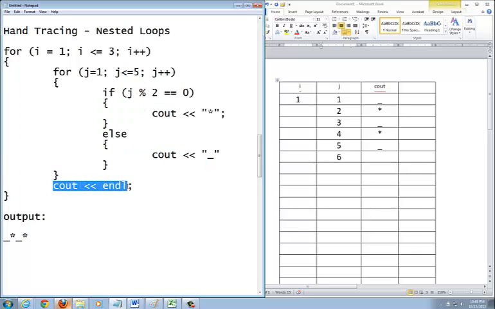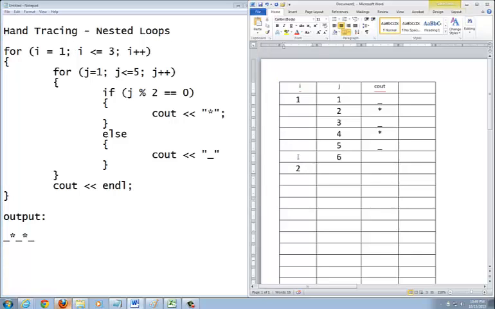It comes down to the cout line, comes down to nothing in the if statement, and you basically need to take this down to the next line. So if you look at the underscore, it is 1, 3, and 5. 2 and 4 are the ones that are false with this thing. So you take this down to the next line. You do the same thing. This time, I becomes what? 2. Right?